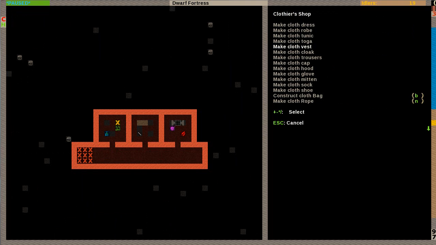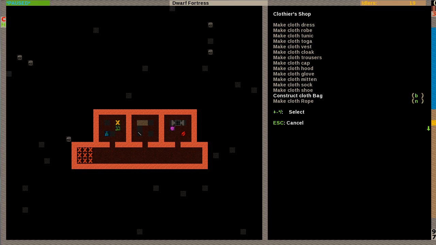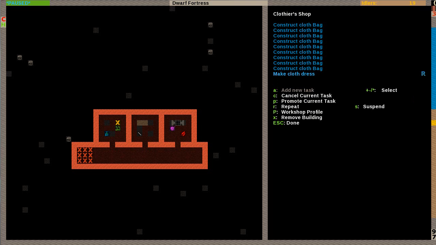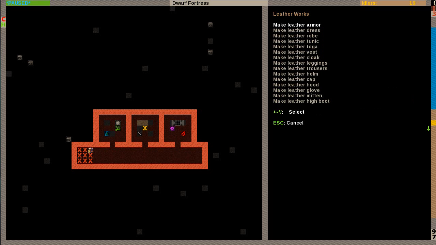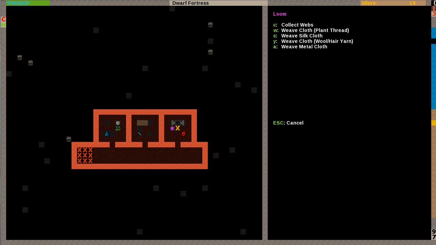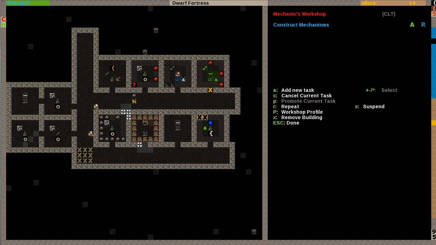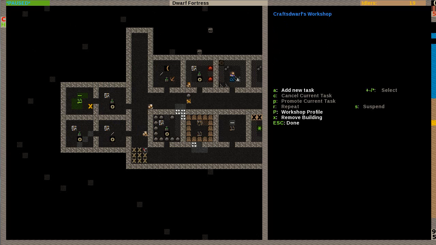Let's make some stuff here. I'm gonna make some bags. And I guess make some cloth dresses on repeat, just to train my clothier. Well, let's make some boots, leather boots. I don't need a loom for anything. Alright, now what did you cancel down here? We're still making mechanisms. You're still encrusting things. You're still making bolts. Still making bins. Tables. That's still not been built. You cancelled something, did you? No? Well, I guess not.